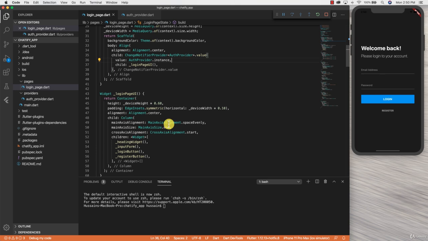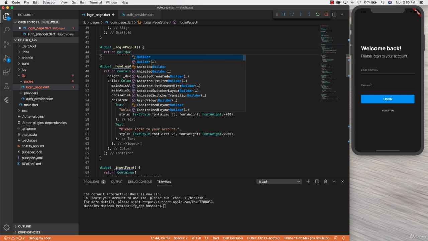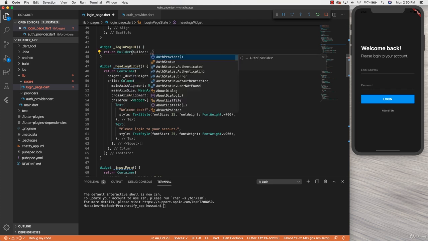So now what we're going to do is wrap the main container of our login page UI inside of a new builder widget. And why are we using the builder widget? Because the builder widget gives us access to a build context, because it has a builder function.